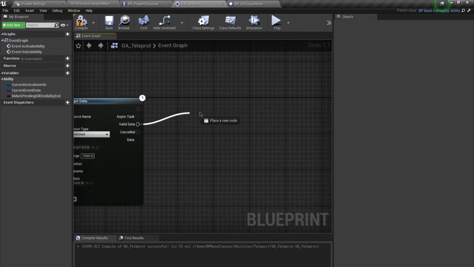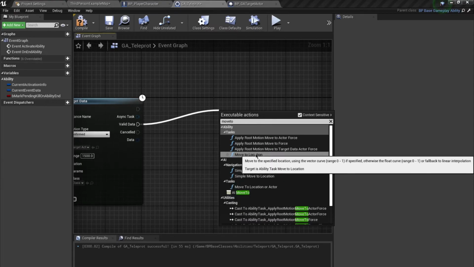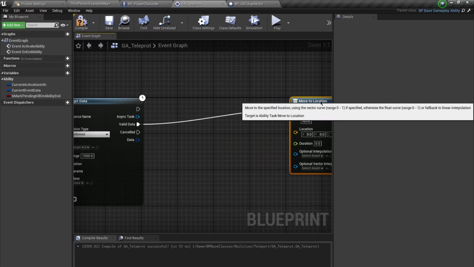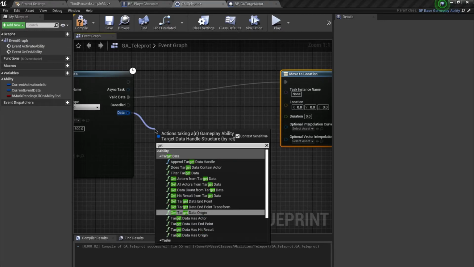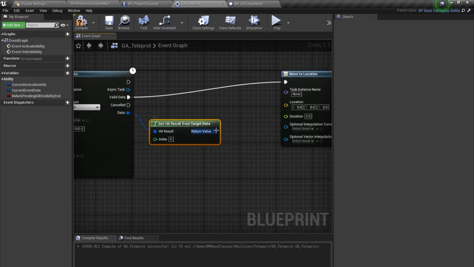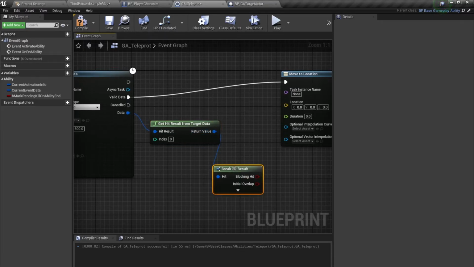And from this valid data, what I'm going to do is say move to. I'm going to use this move to location ability task, and for the location what I'm going to actually do is drag out from here and say get hit result from target data, and I'm going to break this, break hit results.